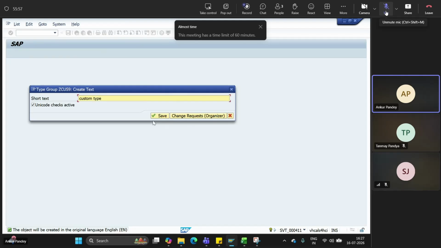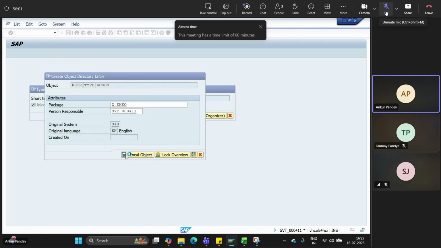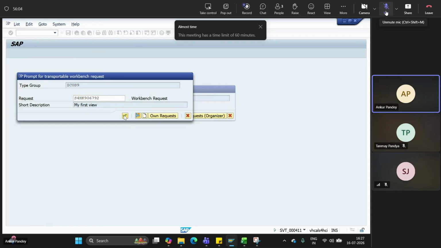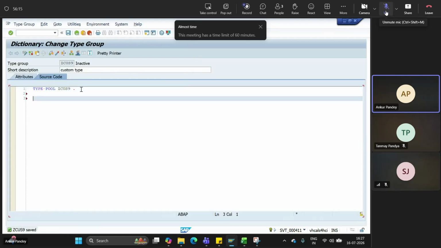Suppose you are creating some types and these types are used in many places, in many programs, where you are going to use the same structure. You can create your global structure and define your type here also. So what I can do, just copy paste here what I have given, ABC, correct?